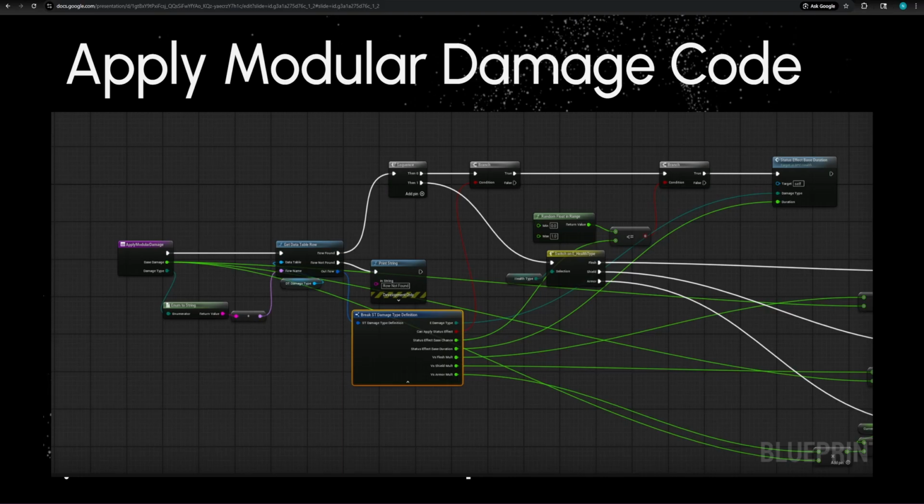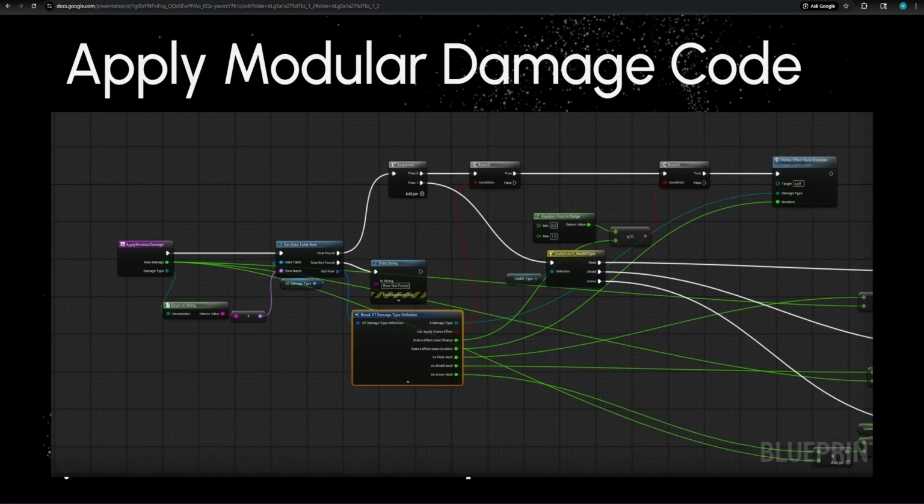Up next, we get to talk about the code. This is probably the most important chunk, or the main chunk, of code in this mechanic. It's called apply modular damage, and this is called whenever you want to apply damage to something.